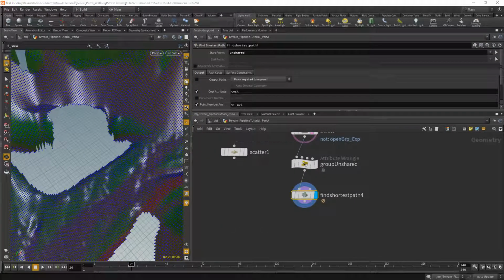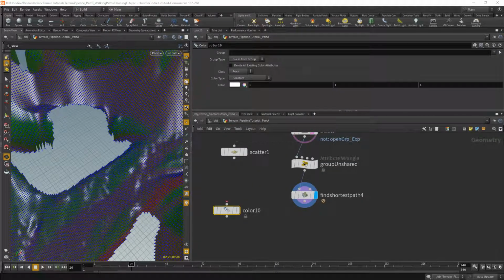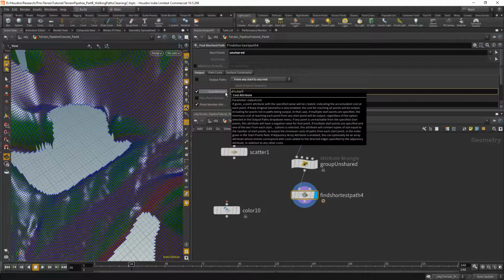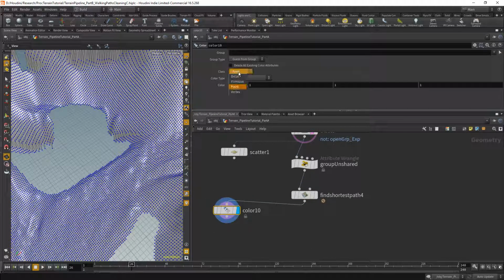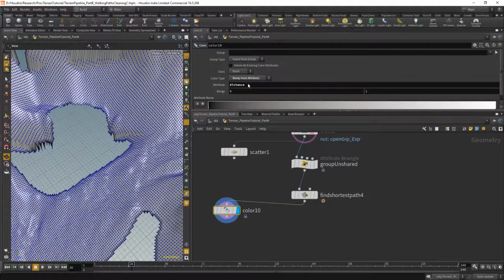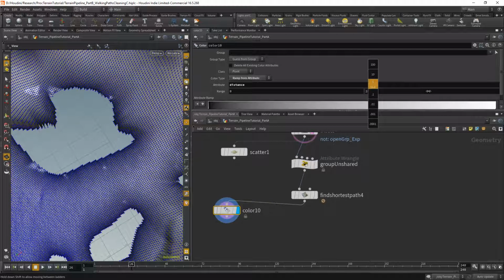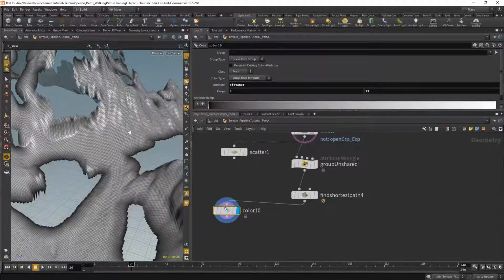So now if I would use a color, yeah, and let's rename this to distance. Let's put it on point and ramp from attribute distance. And now you can actually see that we created a fall off from the edge, which we can use for all kinds of stuff.